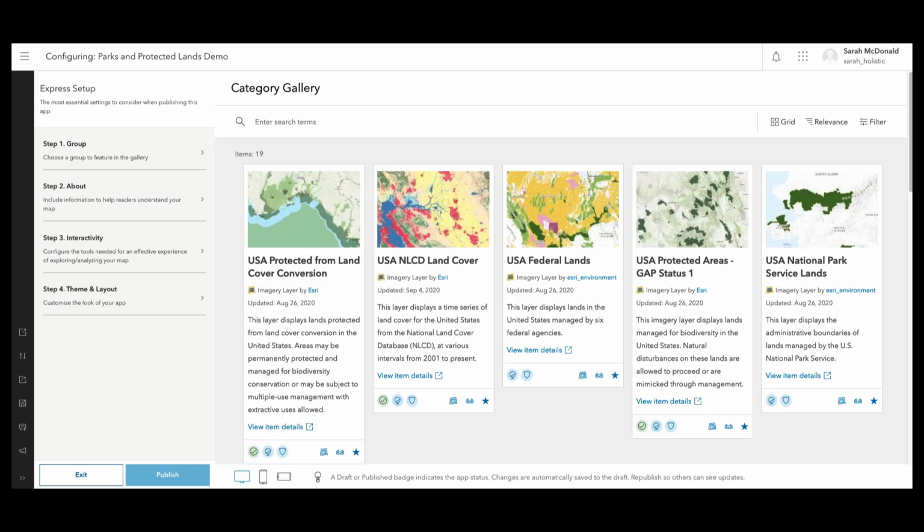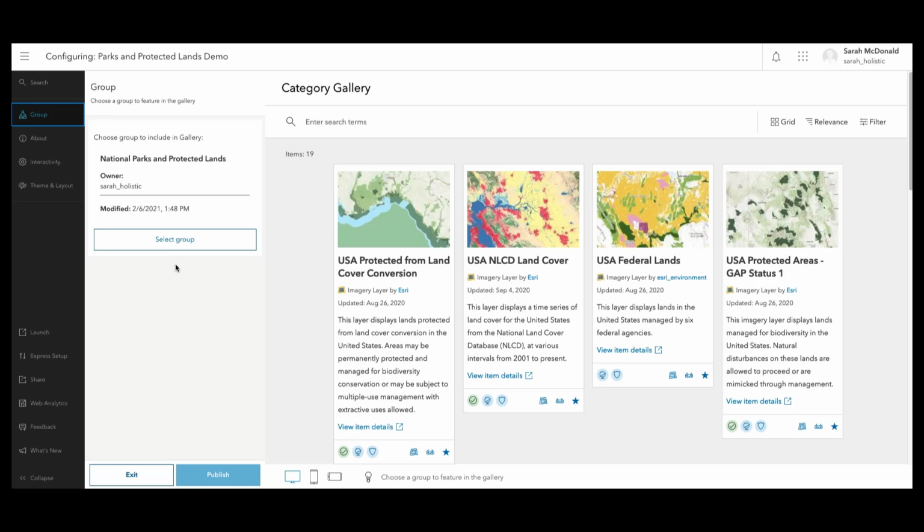In this group, I have also gone ahead and configured categories. We will use this app to highlight and utilize them as filters. Now let's get started configuring this app. Okay, so I've already gone ahead and moved us into full setup from Express, so we will go ahead and start configuring this application. Most of the settings that we're going to use today are going to be regarding configuring this gallery and the tools that we'll use to filter the content in the gallery.